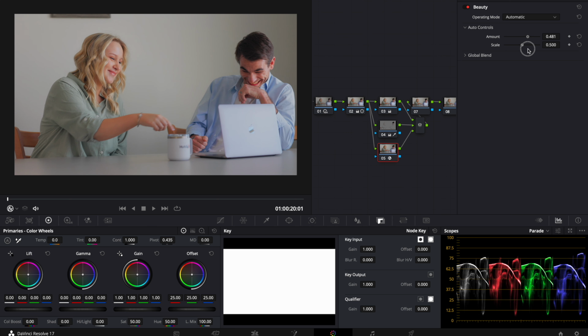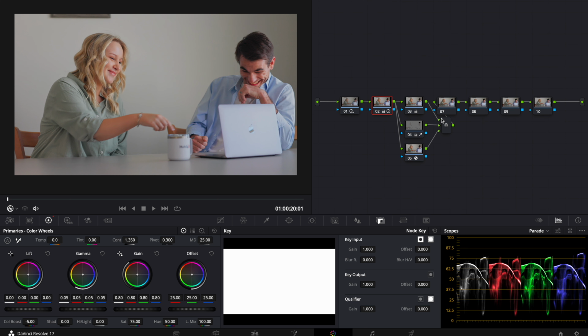Which one do you think we're going to choose here? Dreamy or crunchy? Well, for the commercial look, we want a little bit of dreamy. So we're going to go 0.2. Come back to our contrast and add some mid-tone detail, about 25. It's going to make up for what the beauty effect is doing.